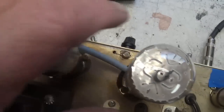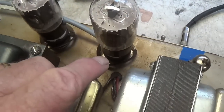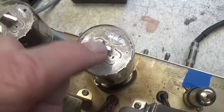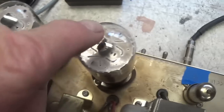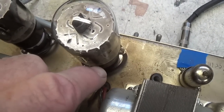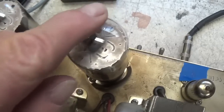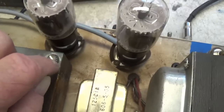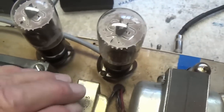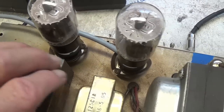Okay, I reversed the tubes, and the tube in this right-hand socket did not illuminate, although it illuminated just fine on the left in the left-hand socket. Apparently, we have some serious issue right here with this tube socket. Perhaps it isn't a short, I don't think, but there's some sort of major issue. So let's disconnect the chassis and circuit and flip this over and see if we can figure out what it is.